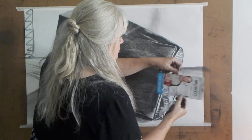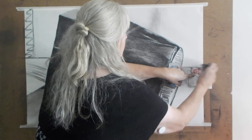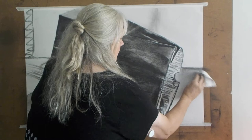It's creating a nice shadow that slowly fades out. And I like that better. So we just want to fade it out, and that's done.